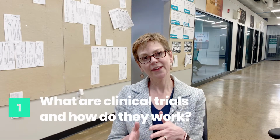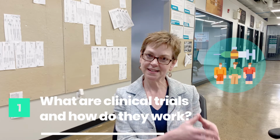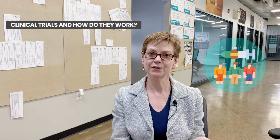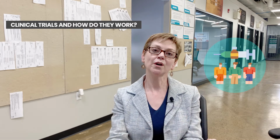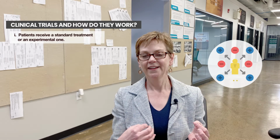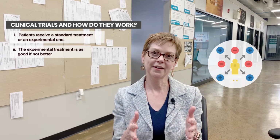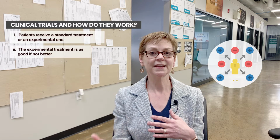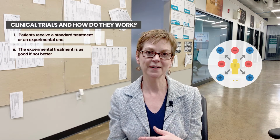Clinical trials are studies with people who usually have a disease, and what we're trying to do is always improve. So a lot of the treatments that are already offered to people with cancer, including breast cancer, have been studied, and we've learned that they work because people participate in clinical trials, or clinical studies is actually easier to talk about. It's important to know that in clinical trials or studies you're not going to be receiving no treatment. In other words, even the standard of care is good treatment already, and if you participate in a study, it's a chance to get something better than the best we already have, if you will.